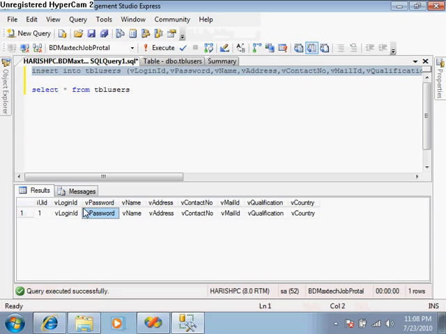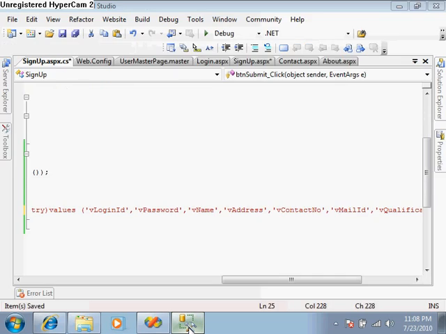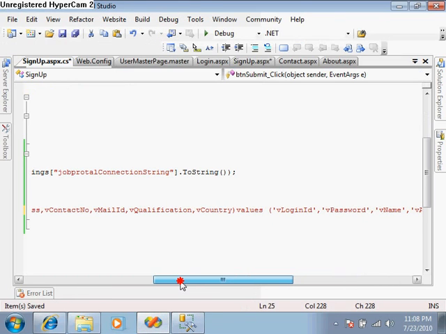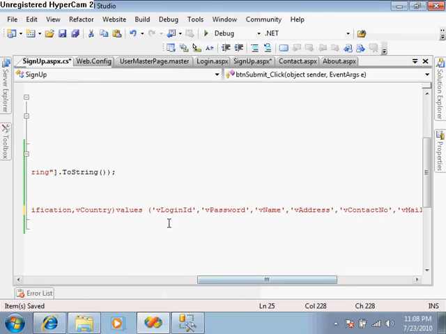Because we can easily recognize that the proper value is inserted into the proper field. And even in the .NET, in the aspx.cs file, we can easily recognize that at this place the value of the text box will come, login information will come.